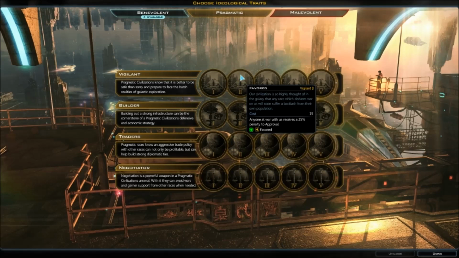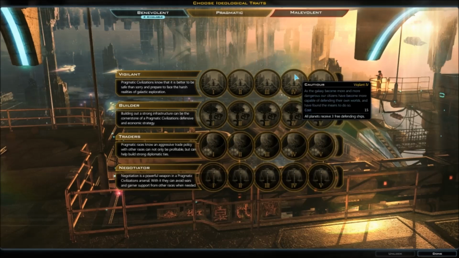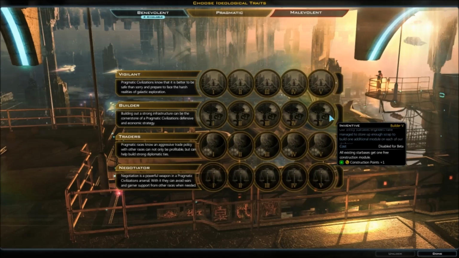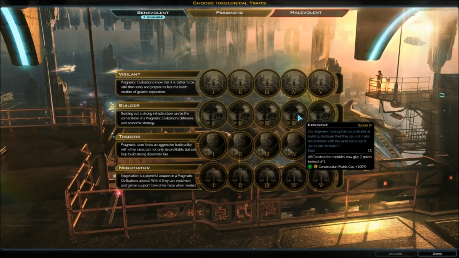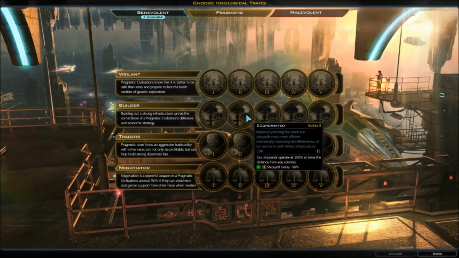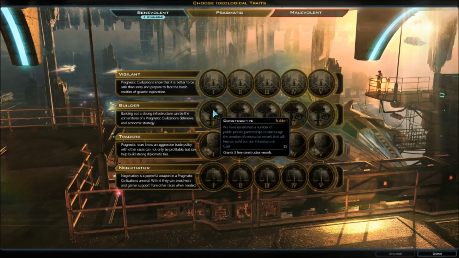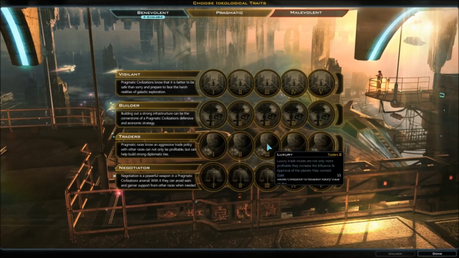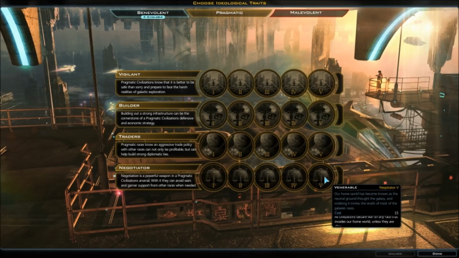Now, pragmatic is a great tree, especially if you don't want to be a complete pain in the rear end, but you don't want to be a goody two shoes. This is definitely a good tree to go down. Specifically, I really like the traders branch, because trade is such a huge source of income as you play the game.